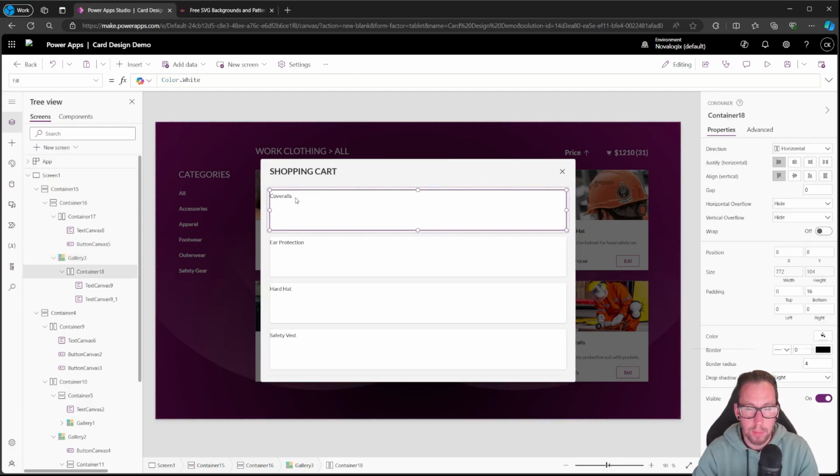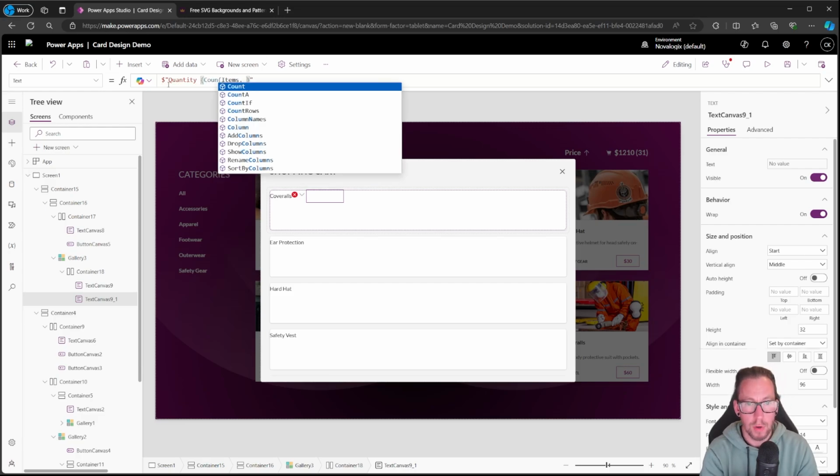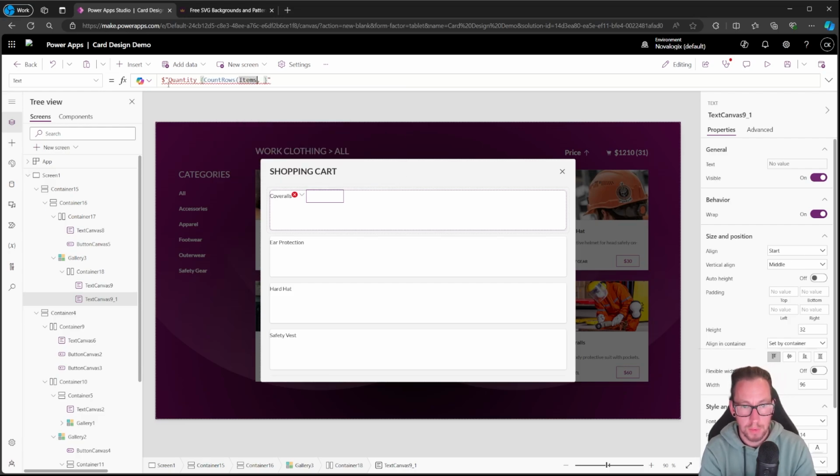Now again, we just need to add some space. What I'm going to do is just add a bunch of stuff in here for now, and then we'll sort it out afterwards and make it look pretty. We can come back to our quantity now. So now we want to find out how many of these items do we actually have. This is really easy now. We can say quantity of these items is equal to, close that. All right, we're counting these. We want the count rows of the items.